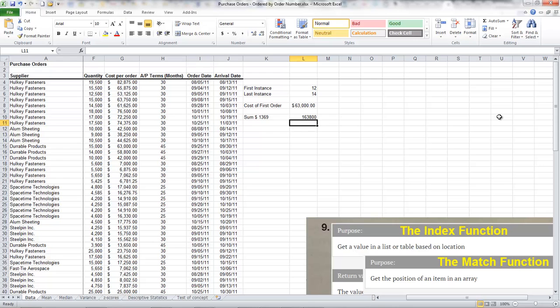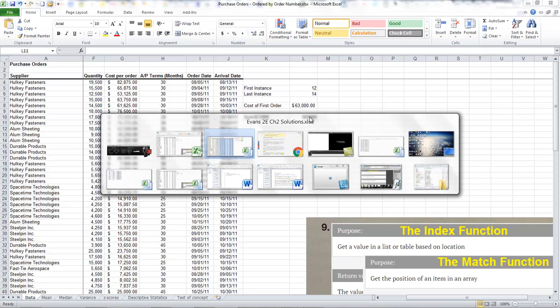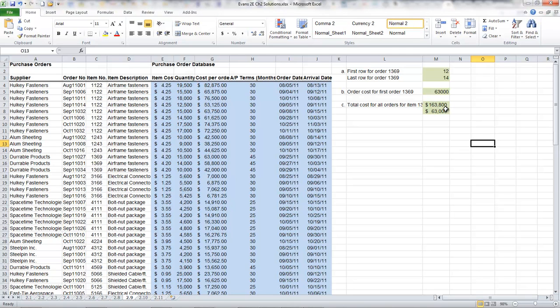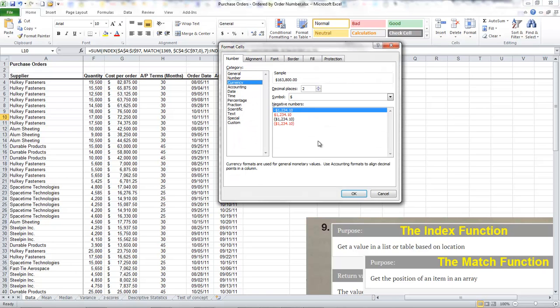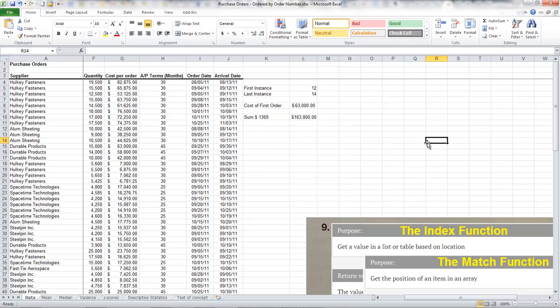And we should be able to sum up all those lines. And if we go back to the solution, the actual solution, we can see we indeed found $163,800. That's the proof in the solution. If you want to format it, just change it to dollars. Looks good. And now it looks the same.